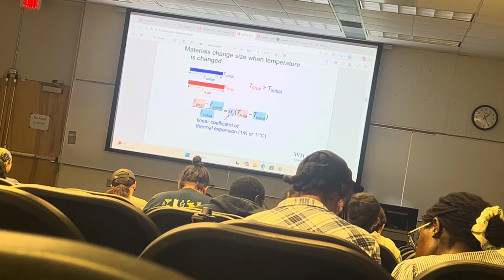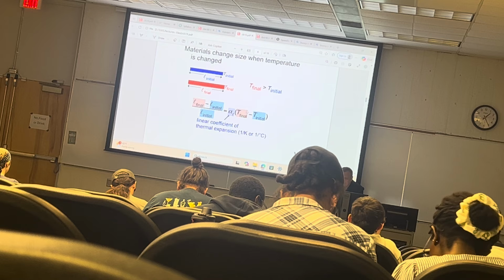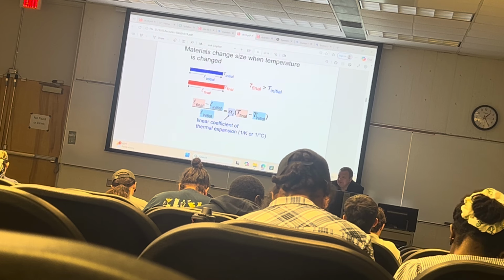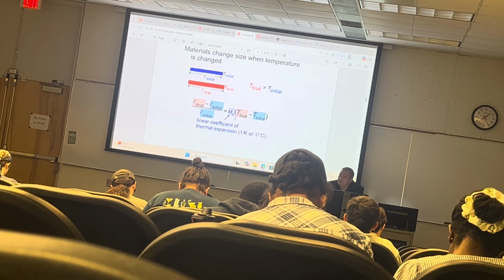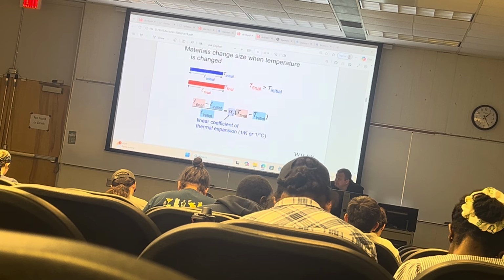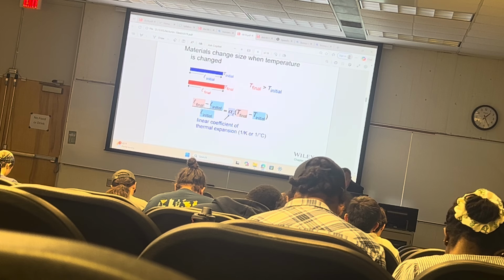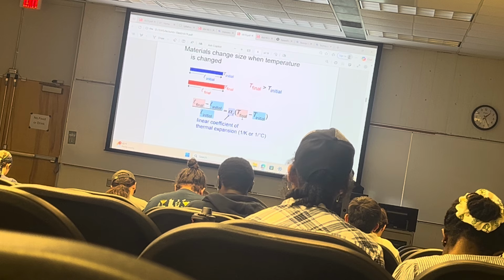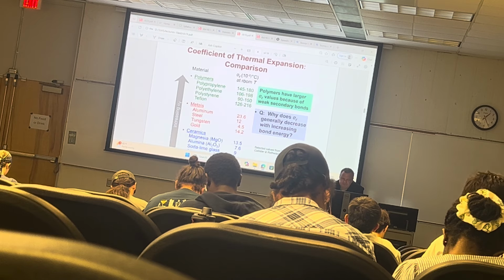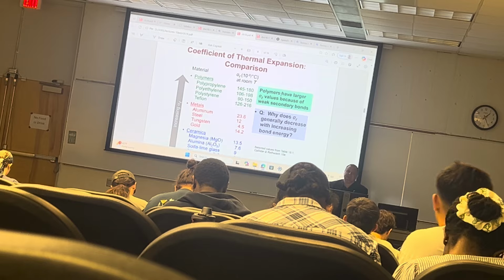What's the temperature measured in? Degrees. Okay, so we have something multiplied by degrees, and degrees need to cancel out. What needs to be the unit for the thermal expansion coefficient? 1 over degree. 1 over degrees times degrees cancels out. You see? Does everybody see that? Okay, so the thermal expansion coefficient, alpha, is expressed as 10 to the negative 6 per degree.